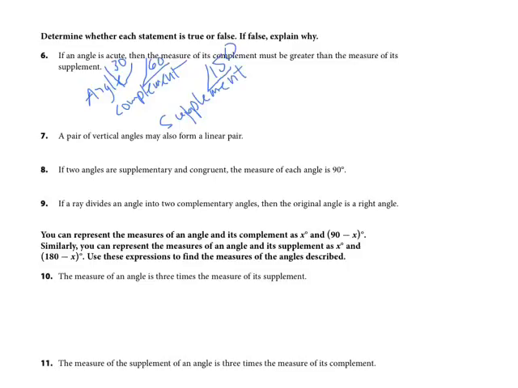By putting in numbers, it makes it a lot easier for you to see if this answer would be true or false. Let's read the statement again. If an angle is acute, which is 30, then the measure of its complement, which is 60, has to be greater than the measure of the supplement. Now, if that were true, then 60 would be greater than 150. And 60 is not.